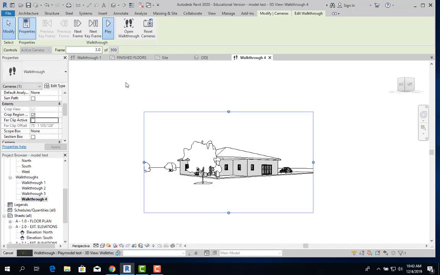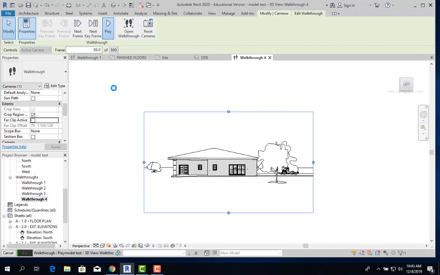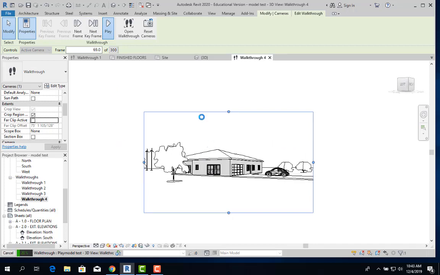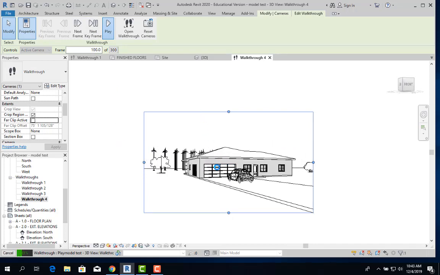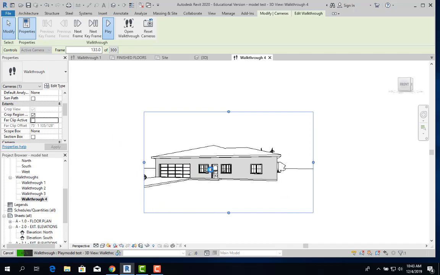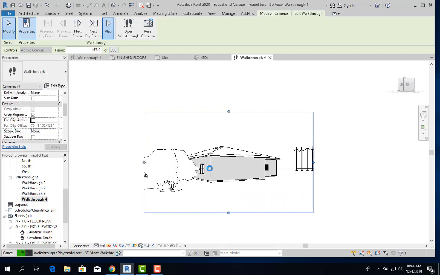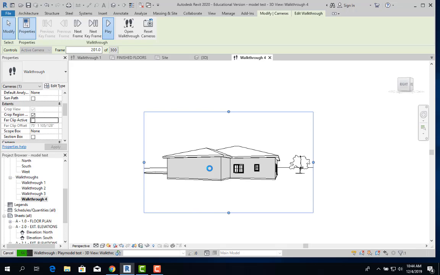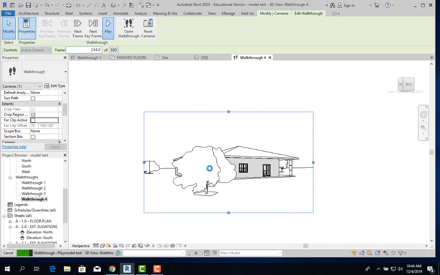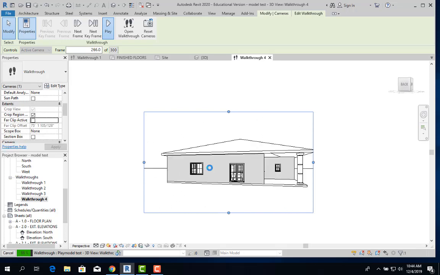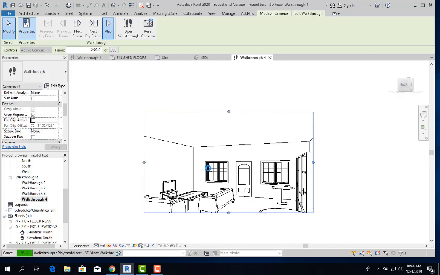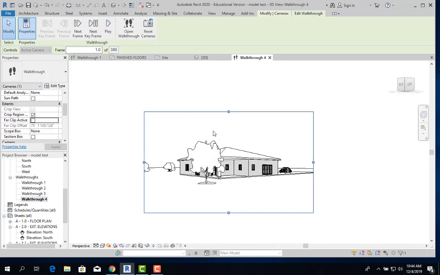And let's try it. Okay, so we see some grass, we see some sky. Okay, I think this works. And it goes in, and there you go. Okay, that works.